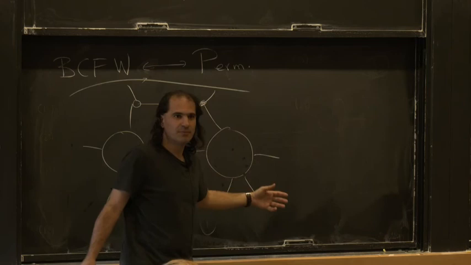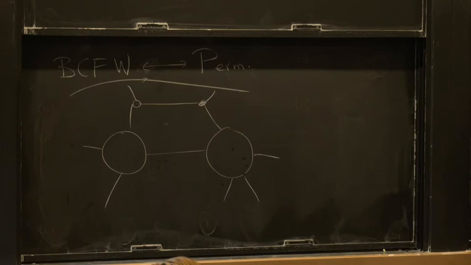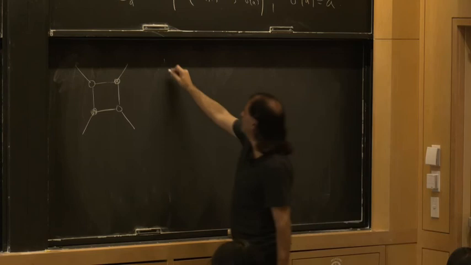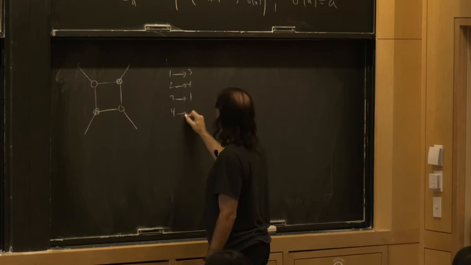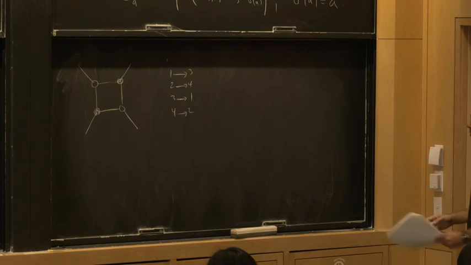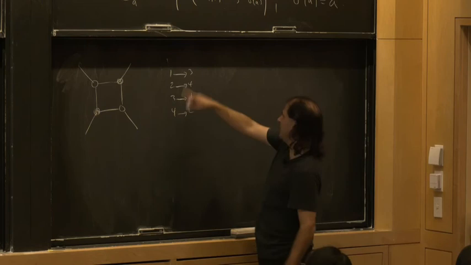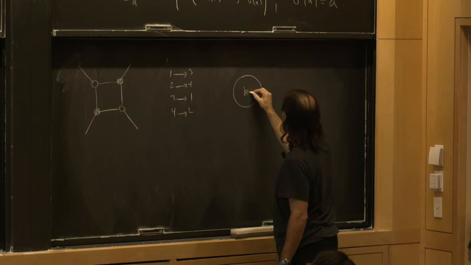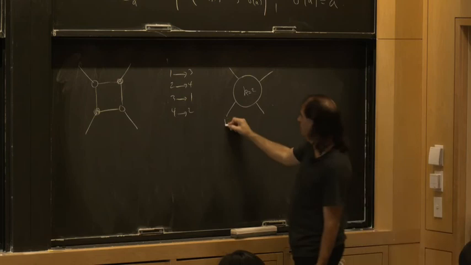So for instance, let's see how we can understand the MHV amplitudes. Okay, so we had at 4 points, this is just trivial. At four points, we got this thing, and the permutation is 1 to 3, 2 to 4, 3 to 1, 4 to 2. I'll write it like this because at the very end, we can write it to go forward if we like. But again, this is what it is directly at the level of the permutation. So I don't have to draw the inside of this picture. This is just one way of representing this permutation. This is nothing other than the k equals 2 graph. That's all. Right? So that's really what it is. Just the k equals 2 top cell.